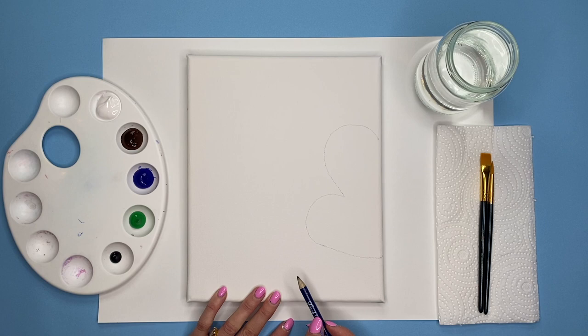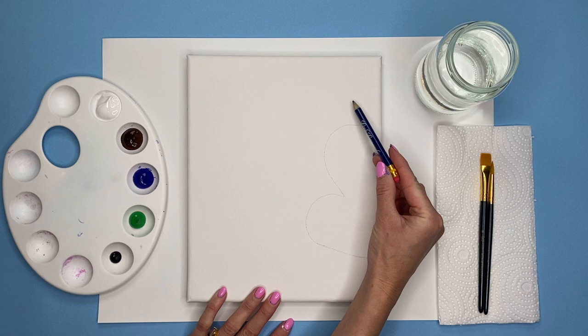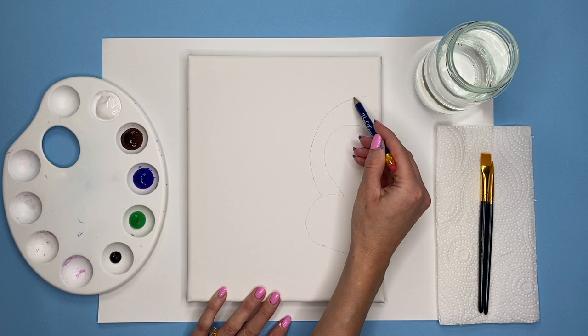All we're going to do now is draw another line on the outside of this one, sort of swooping around and coming up to the top here. And this is going to be the monkey's head. So I'm going to start over here. I'm just going to follow the line that I've done here, but it's going to be slightly wider. So I'm just drawing that up and around and then again curving it up. So it's a little bit of a circle-like shape at the top. Like so.